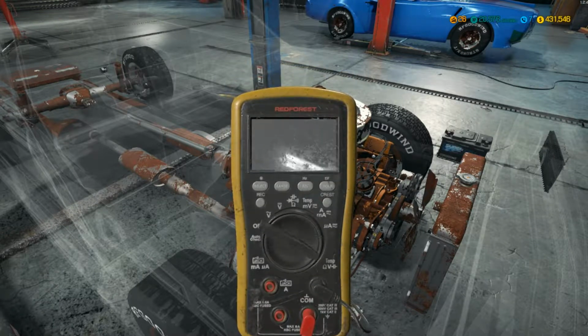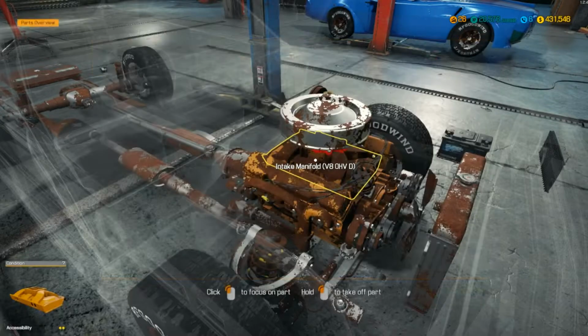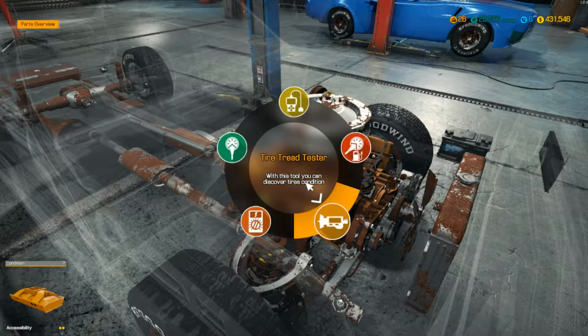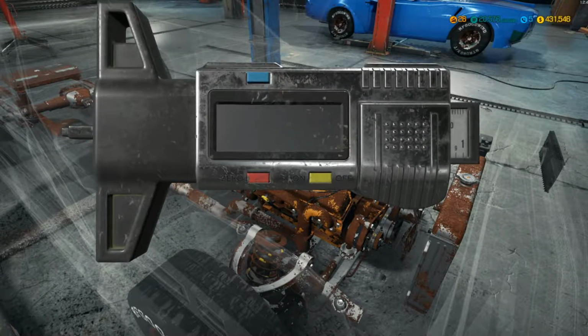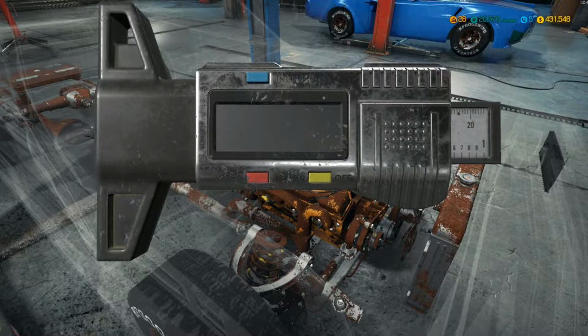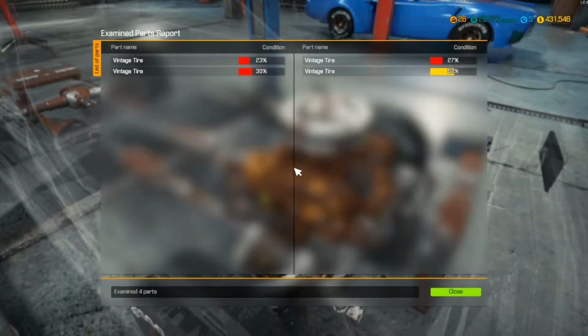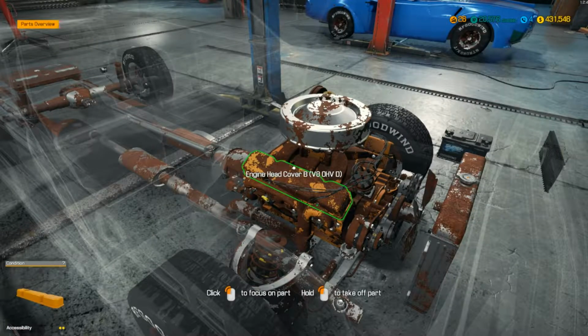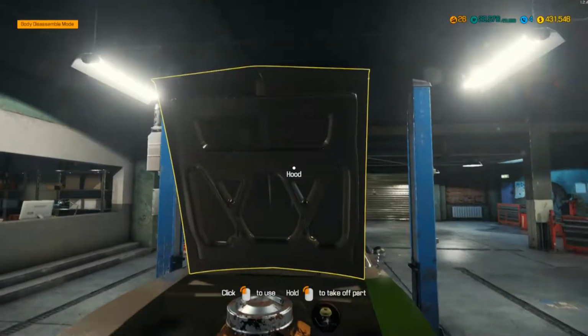Get the old multimeter out. And that looks all pretty knackered as well. Let's get the tyre tester out, just for the S&Gs. That all looks pretty tired as well. I'd say it's pretty knackered. For a barn find, this is what you're going to get, unfortunately.